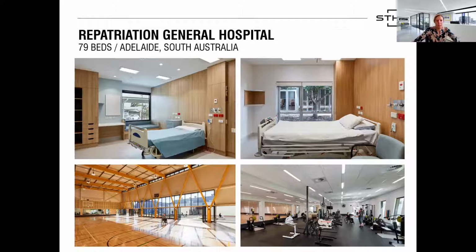Again, this is a space for a number of different rehabilitation patients. There's a brain injury unit, a spinal cord unit, and a transition facility. That includes spaces for people who might be preparing to transition back to their home, and also dementia patients as well. There's also an outpatient component to this project. It includes a wellbeing centre, a sports gym, and a community hub, including a town square.